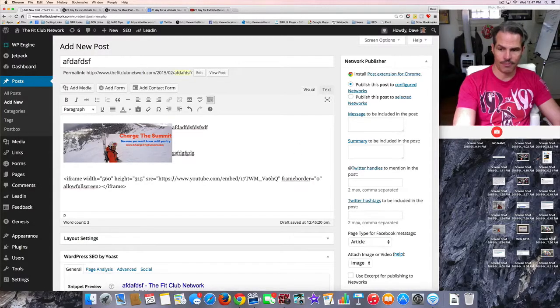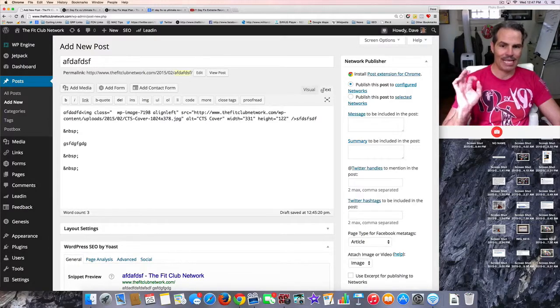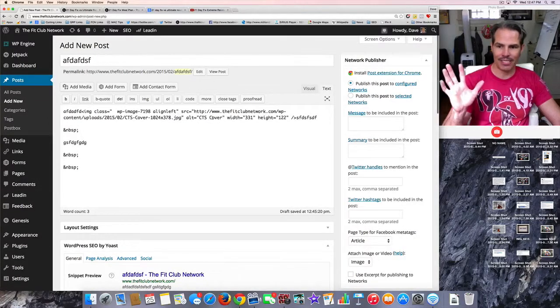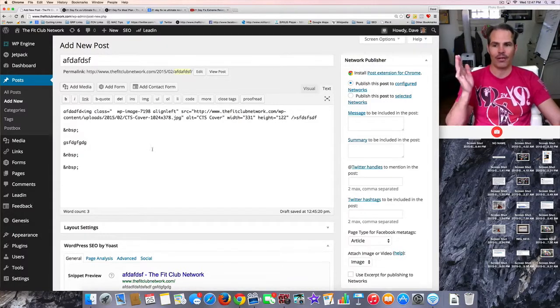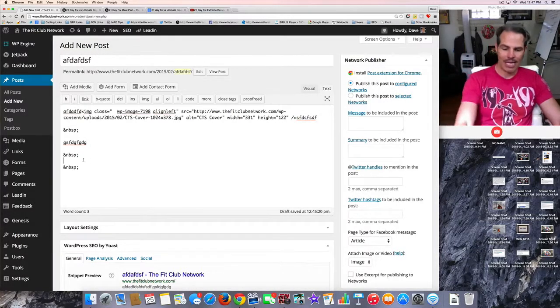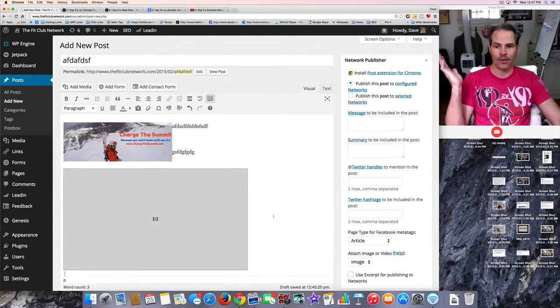I'm sorry. Before you copy your code, you make sure you're in text mode. That's where it gets a little tricky. See all this stuff? That's the stuff that scares people. That's HTML code. You don't need to know it, except for this one thing. You just need to be in text mode, and then you paste your content in there, and you go back to visual. If I saved this page, which I'm not going to because it's just rubbish, this would appear as a video.